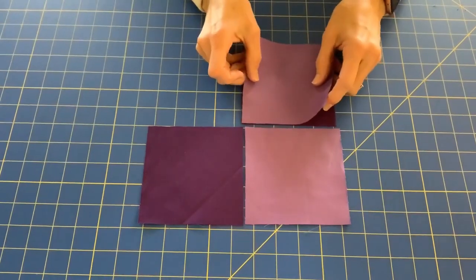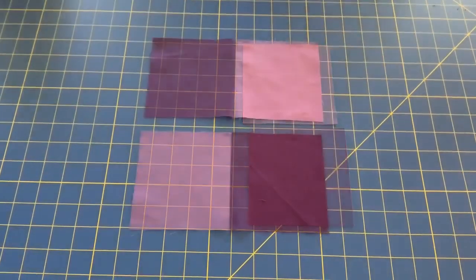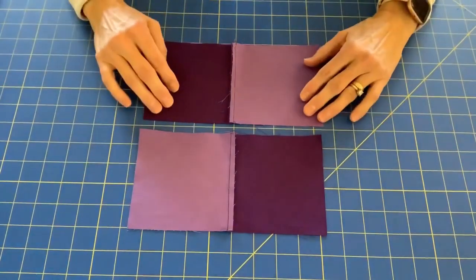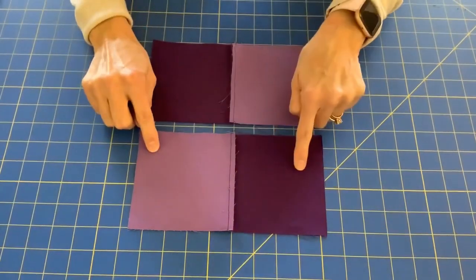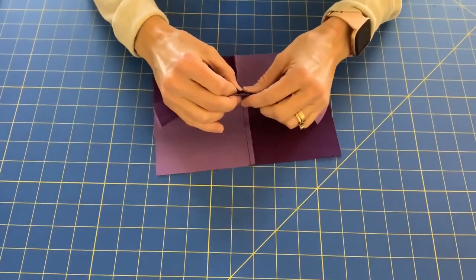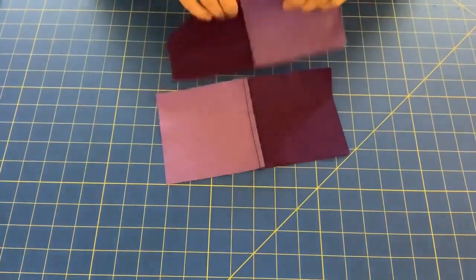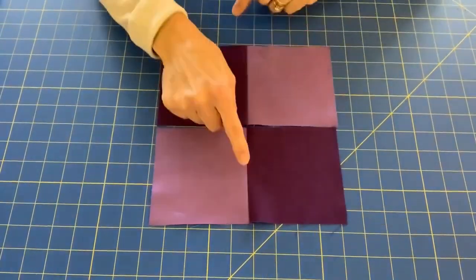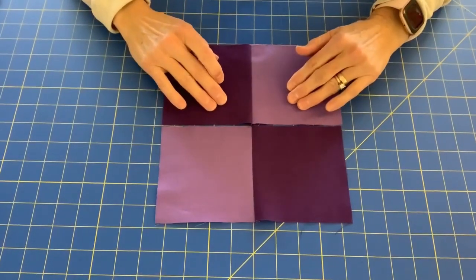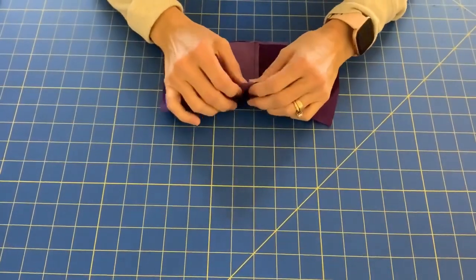Then we're going to put right sides together and sew row by row — pin and sew a quarter inch seam. I've sewn my blocks in each row, and just an important note: on the back I've ironed my seam allowance in opposite directions, so towards the purple. Now when we put these two rows together and go to pin them, you want that center seam to nest together, then pin and sew a quarter inch seam. The reason for that is because you want your seams to line up perfectly — you want all four corners of each square to meet perfectly in the center, and by nesting those seams together that is what will happen.